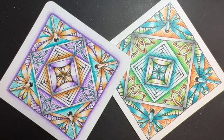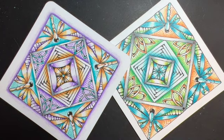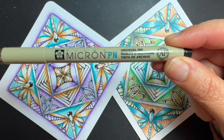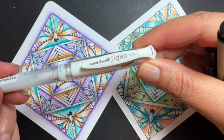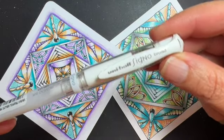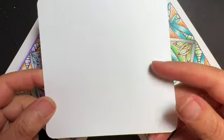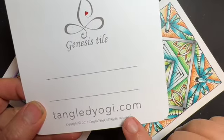You're going to need to have a graphite pencil, your favorite Tangle pen. I'm going to be working with the Micron PN pen, but you can use your favorite one. A white gel pen. I'm going to be working with the Signo, or you could work with the Sakura white as well. I will be tangling on a 4.5 by 4.5 inch tile. You can see that this is the Genesis tile that you can pick up at the Tangled Yogi shop.